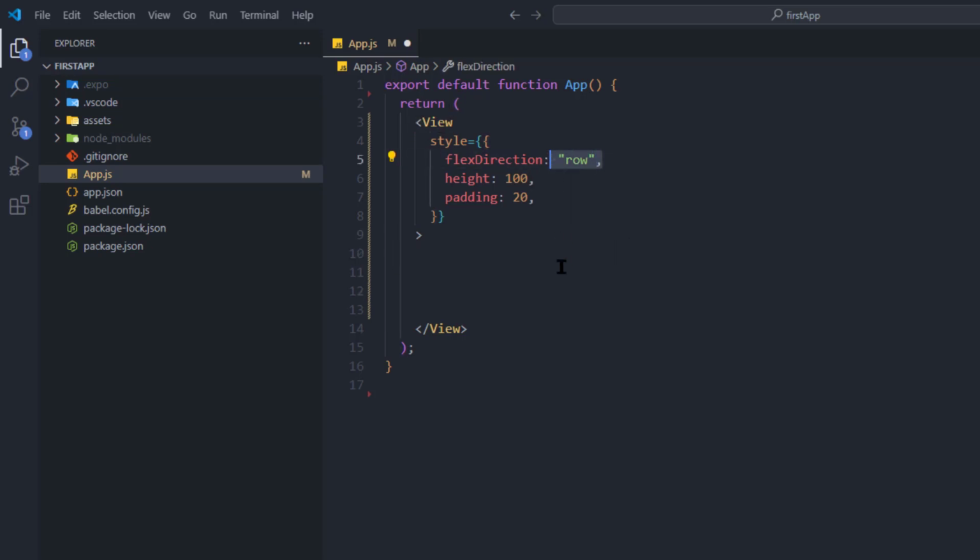It's a row, which means our components will be inline horizontally. Here is the height of our view, and padding means that we have padding inside our view. If you are already familiar with CSS, you will notice that the code is the same, but it's written in a different way in JavaScript.